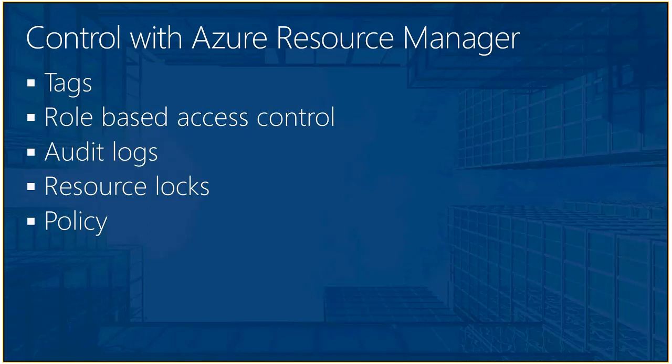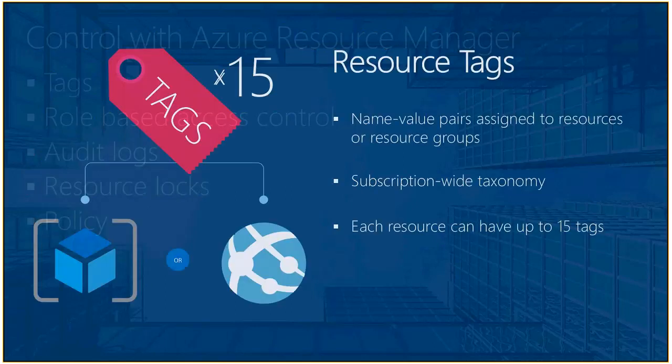And last but not least, we have a solid policy enforcement system in place in Azure through Azure policies. So the platform itself is an allow by default system, where RBAC, on the other hand, is a deny by default system. So by policy, you can easily implement a different set of rules that will ensure the right behavior of your Azure resources, as you will see. But first, let's start to talk about tags.